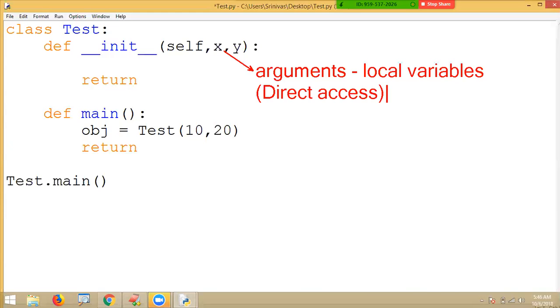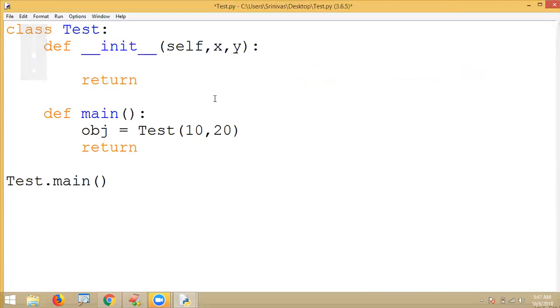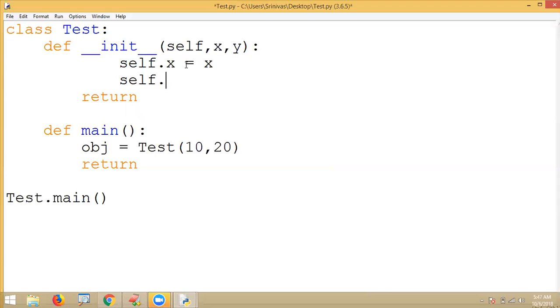How to store the values inside the object? self.x equals x, self.y equals y. Sir, what is that? I'll explain.